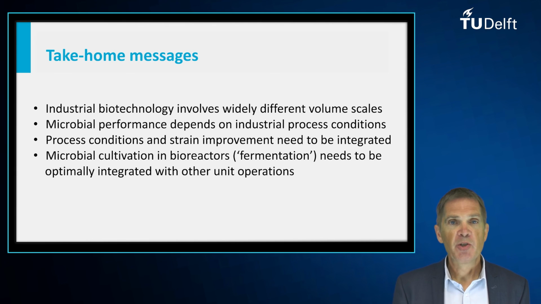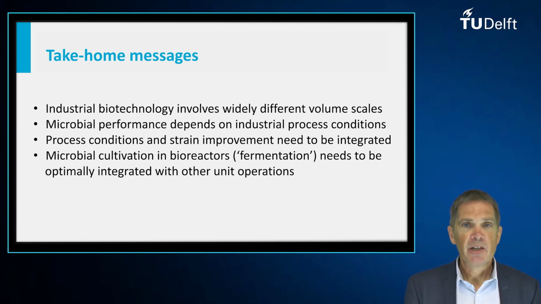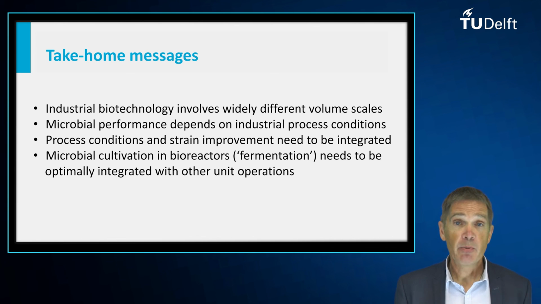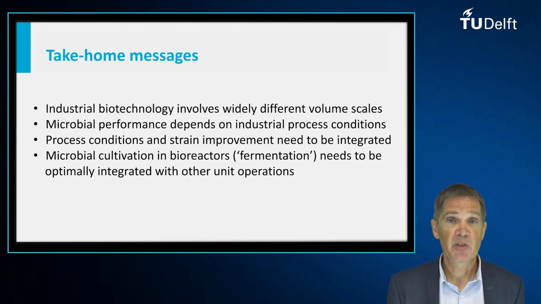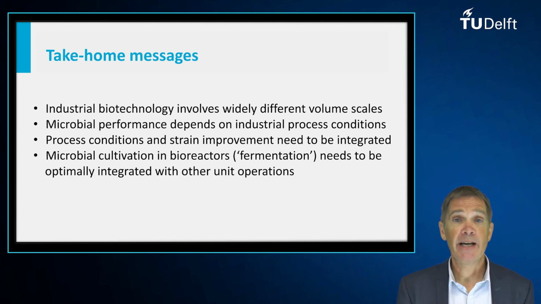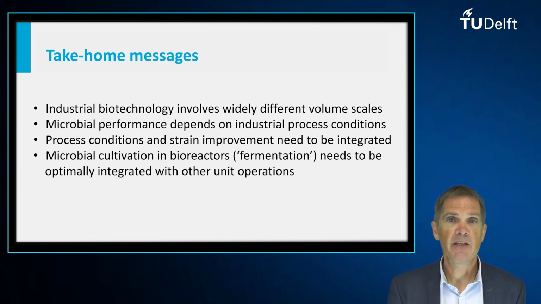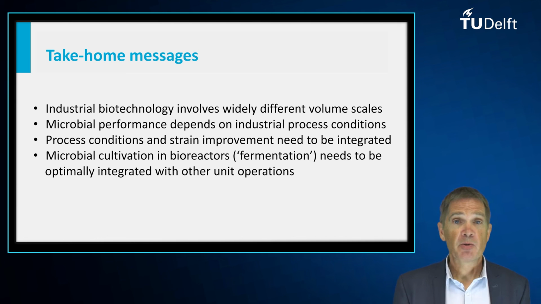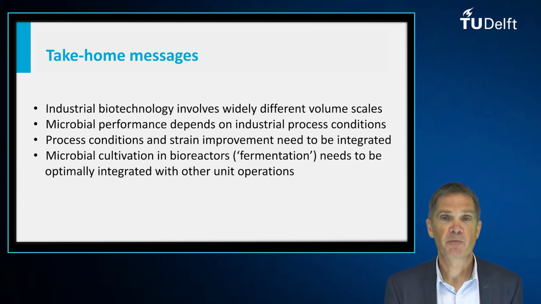This unit introduced you to some basic concepts in industrial biotechnology. In addition, we saw a first glimpse of how design and optimization of industrial processes require science and engineering at different scales, ranging from minute microorganisms to massive bioreactors, and integrating the optimization of cell factories, process conditions, and different unit operations in factories. These subjects will be explored in much more depth and illustrated with inspiring real-life examples in the remainder of the course.